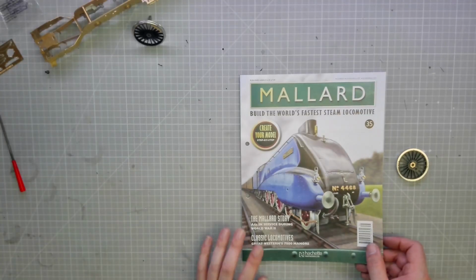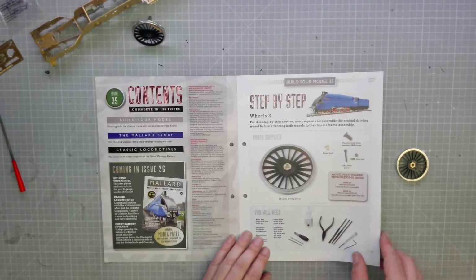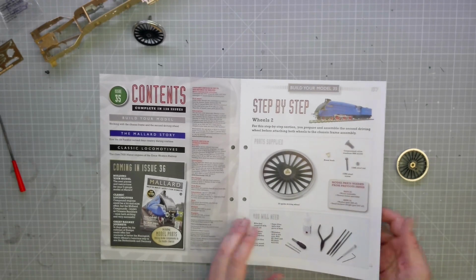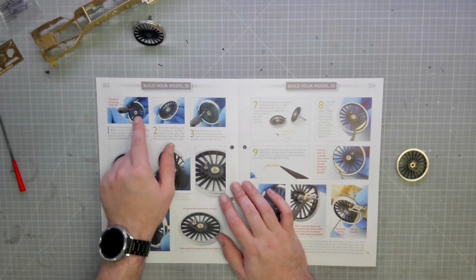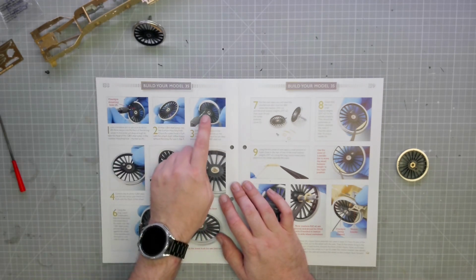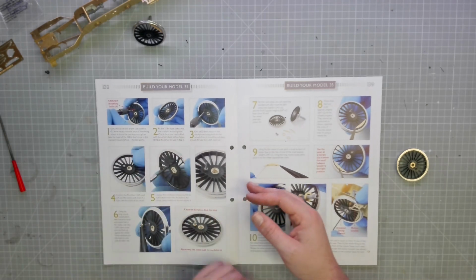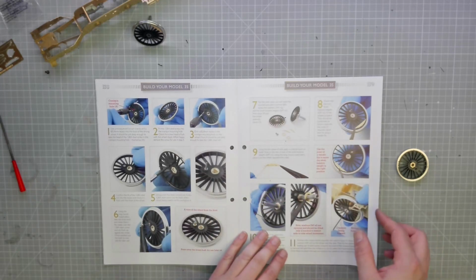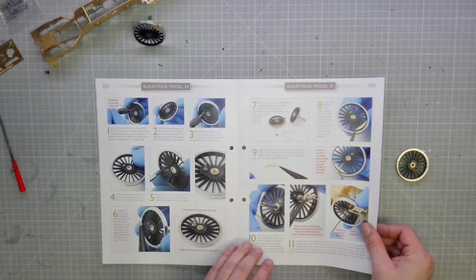Right, so issue 35 of the Mallard, and we have another wheel. And obviously we got the pins, etc., that we got the last time as well. Just putting a hole in the front and the back. So this one is a 2.5mm hole in the back, and then in the front we need to put a 2.8mm hole, and that's to take the head of the screw and the nut, as you can see just there. It does say about fitting the brass bushing, but then it does tell us to take that off again and put it to one side.